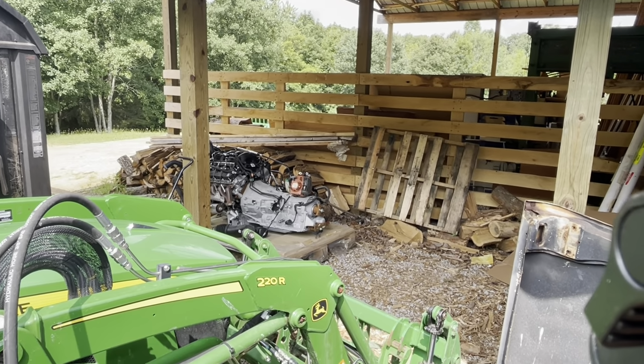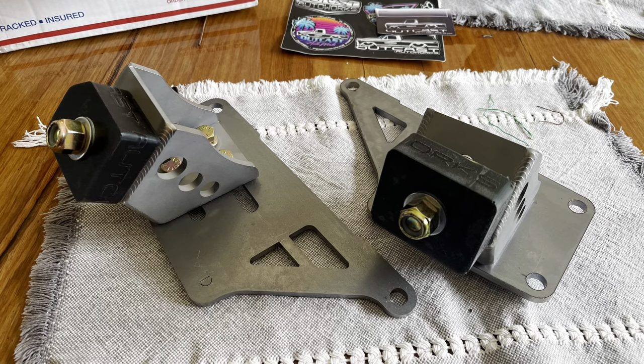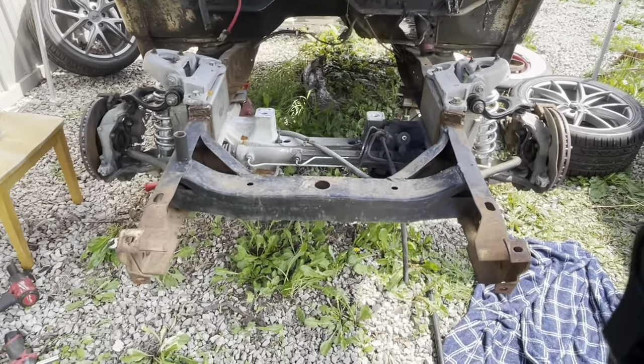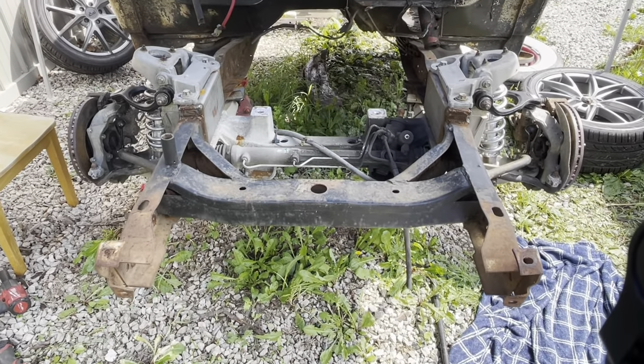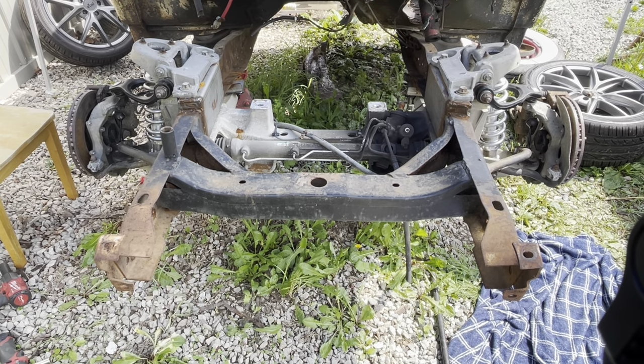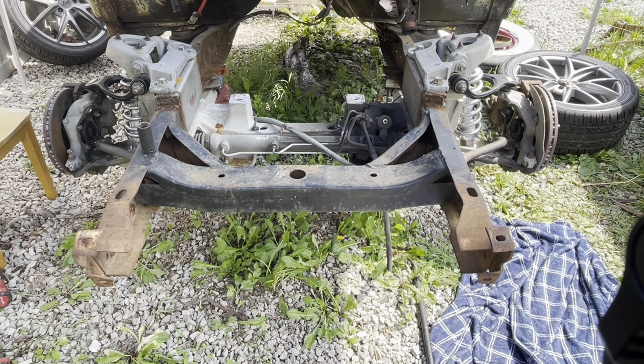I got the Outcast motor mounts and everything for it. We're going to try putting that in and making a new crossmember and everything for it later. I don't know if I'll get to it today or not, but today's objective is to get the steering rack done. We'll get on it, so we'll get you on the time lapse. If I've got anything super important, I'll try to include that in the video, and we'll catch you later.